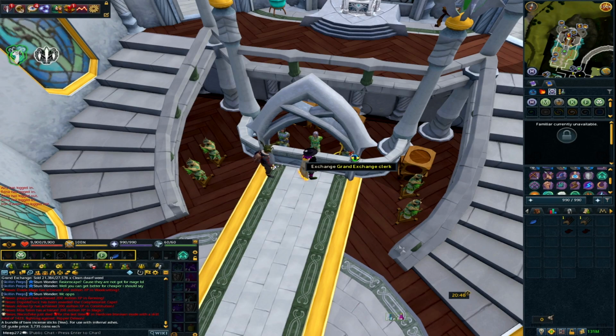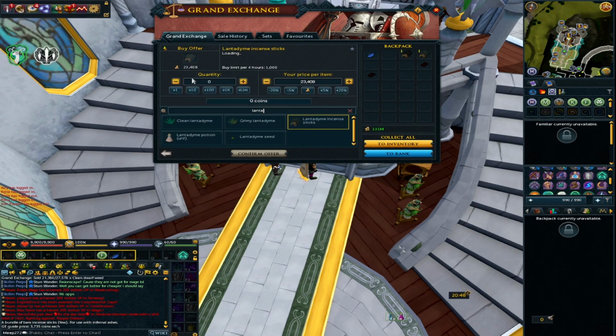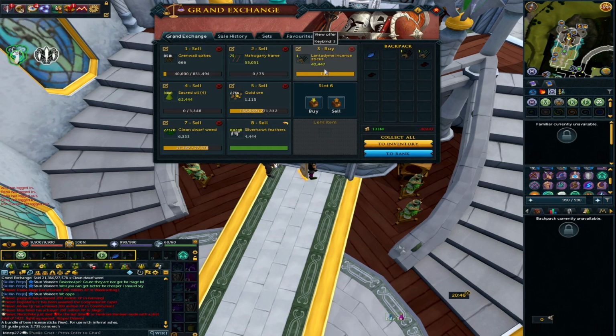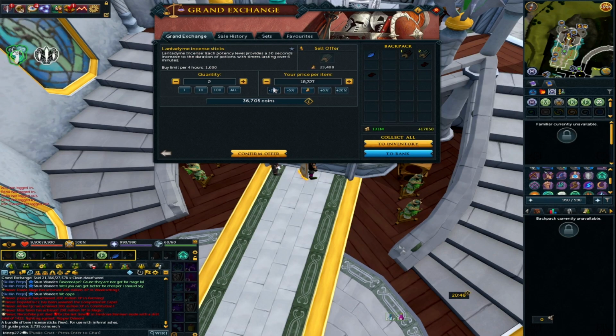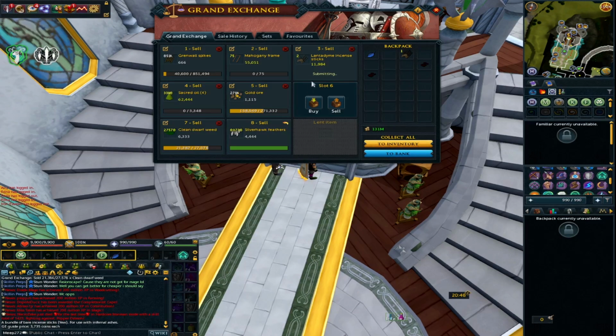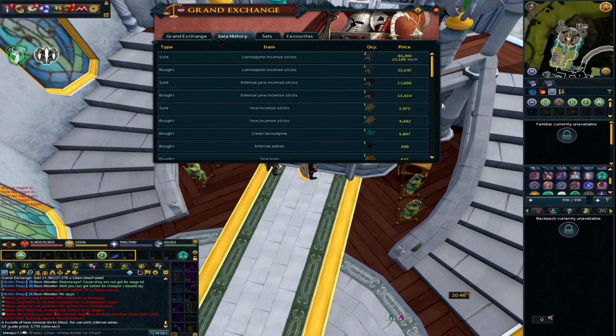So then the final stage is for us to go and do the Lanternheim. So we'll go and buy a Lanternheim incense stick. And as you see, the price from that compared to the second phase is even higher. So that's just bought for 24k. So if we just instant sell as well to see if there's margin, and then we can talk through prices. I've sold 2, never mind, we'll work it out here. So 22k is what we've actually sold those for.